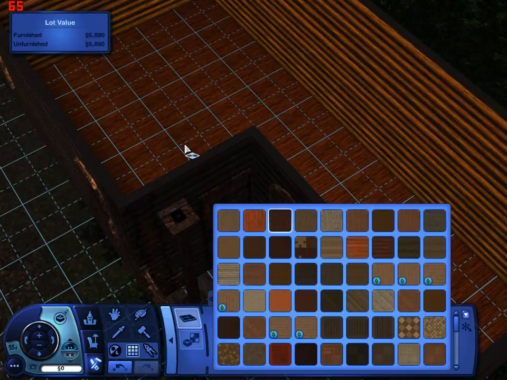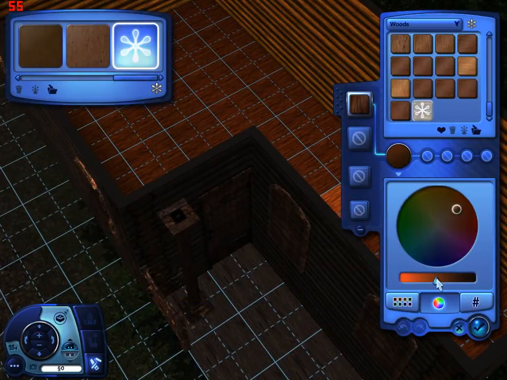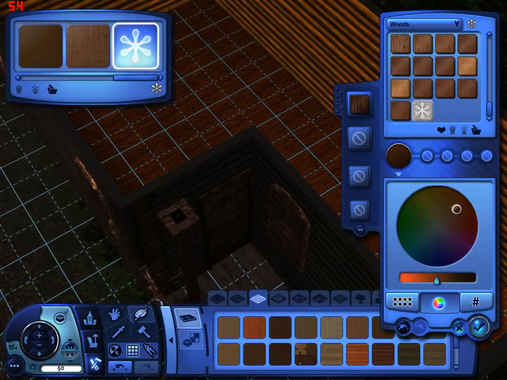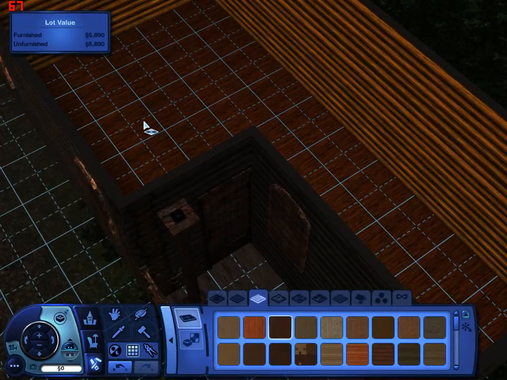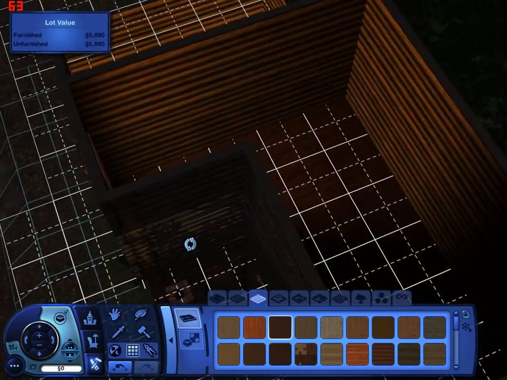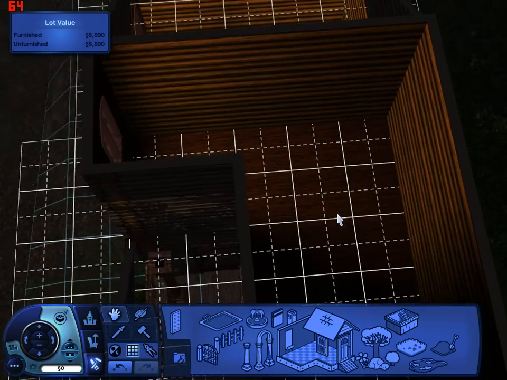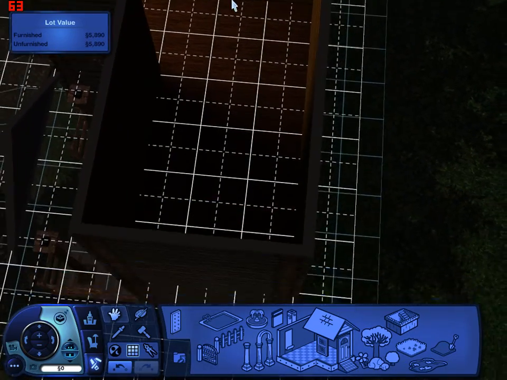So these tiles should do. What I'll do is I'll just make them a little bit darker. There we go. Looking great. Now we're going to go to the second story and do the same. Alright.